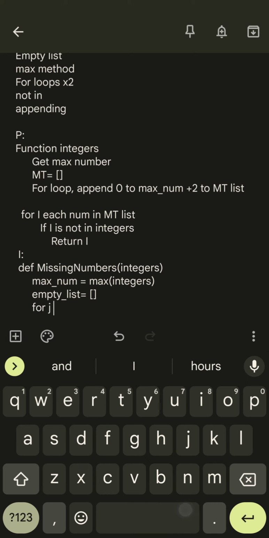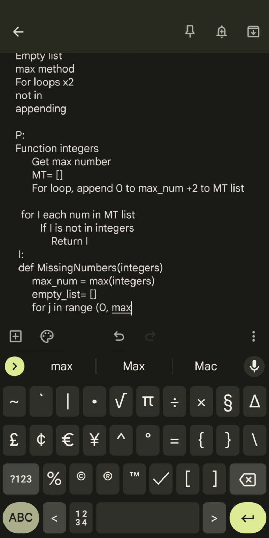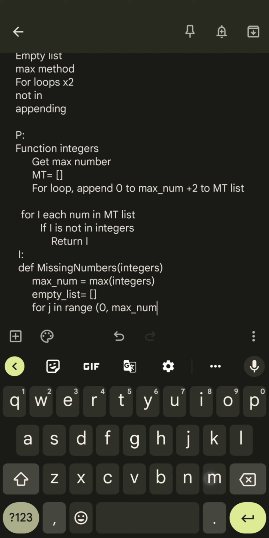All right. So for j in range, so we have the range going from 0 to max_num plus 2.